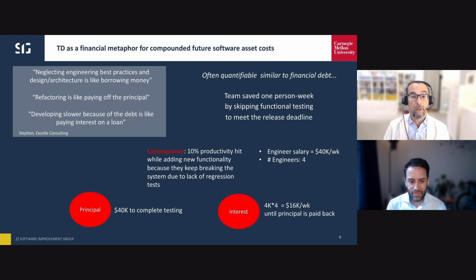If we're incurring a 10% productivity hit, everybody in the team is going 10% slower. So the financial cost of that delayed production is 4K per team member per week. So we're incurring, in the meantime, 16K per week of cost by just keeping that debt in place, which means that until we pay the principal back, we're going to be incurring that periodic cost inadvertently, and eventually it will accumulate, and it may even start compounding in unexpected ways.